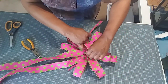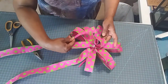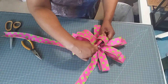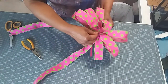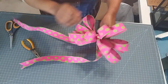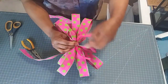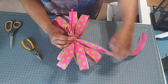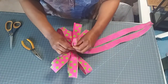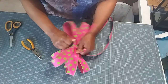What I'm going to do is open the loop up, and I'm going to make sure one of my ribbon tails is on one side, and one of my ribbon tails is on the other side. I'm going to put this piece of fabric in, and we're going to tie it off in the back. So turn this over, make sure your chenille stem or cable tie or whatever you're using is where you need it to be. It doesn't need to be hemmed up. Alright, and we're just making a double knot.